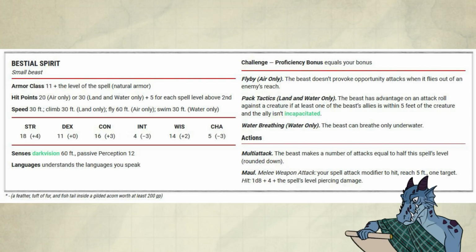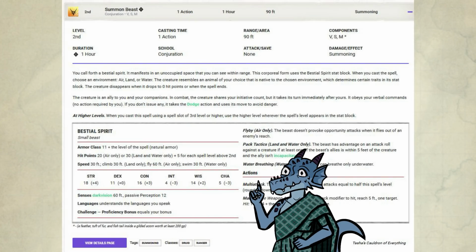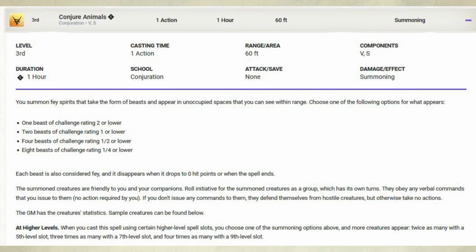The beast has advantage on an attack roll against a creature if at least one of the beast's allies is within 5 feet of the creature, and the ally isn't incapacitated. Land gets a Climb speed of 30 feet, Air gets a Fly speed of 60 feet, and Water gets a Swim speed of 30 feet. If these beasts were medium-sized creatures, then these benefits would have been a big deal. Only druids and rangers get this spell, so straight out, I hope we all agree that upcasting for this isn't worth the investment when these classes get Conjure Animals later on anyways, so I'm not going to talk about upcasting.